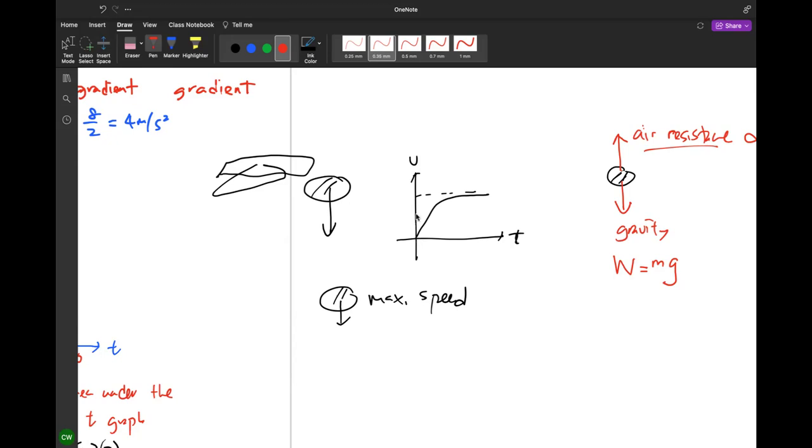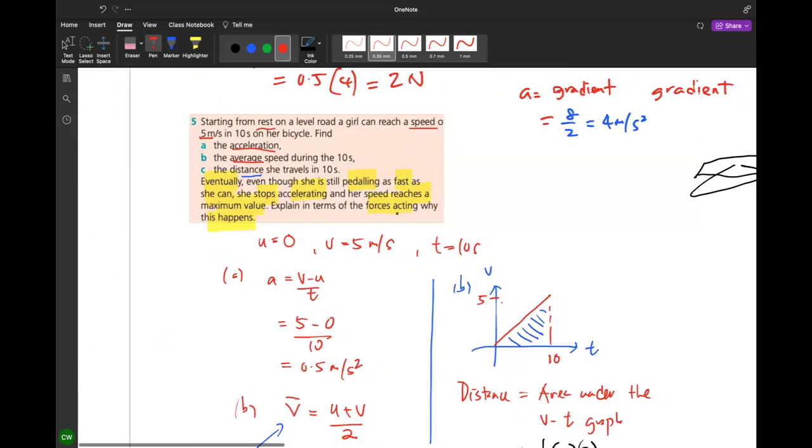Not decreases. When you reach a maximum, then you cannot increase anymore. When you reach a maximum, then you stop increasing. Why? Because when you are running, you are going forward, but at the same time there is something pushing you backward, the resistance due to the wind. The air resistance stops your speed from increasing. So in this one you have to explain why this happened, why it is the maximum speed.